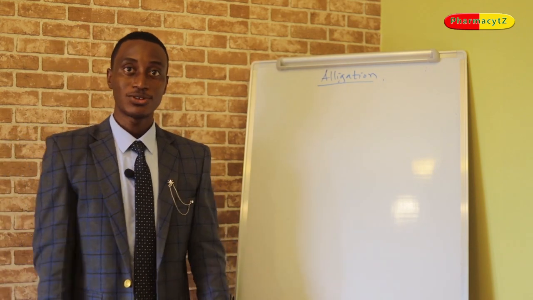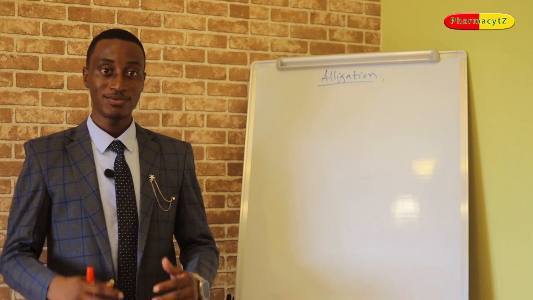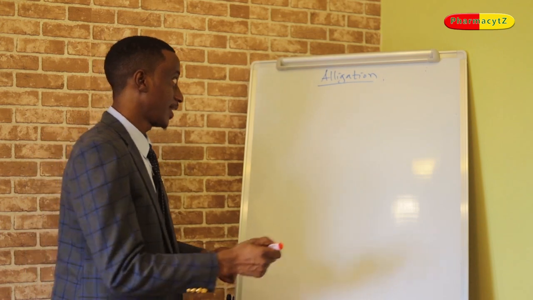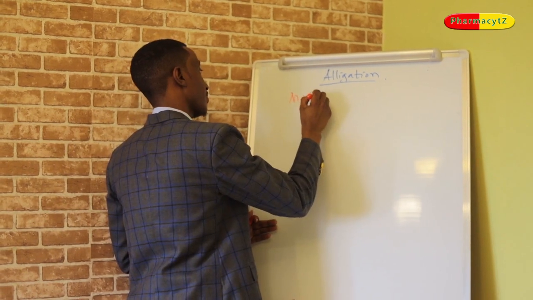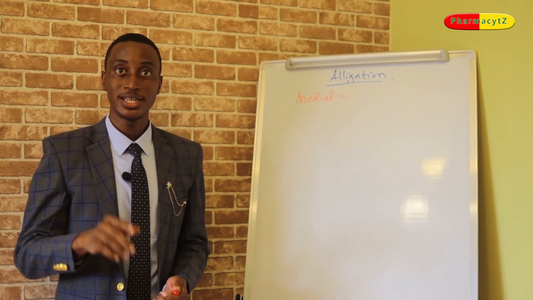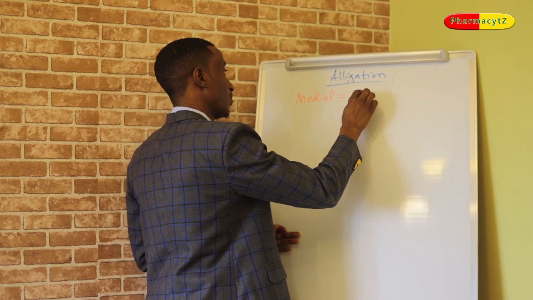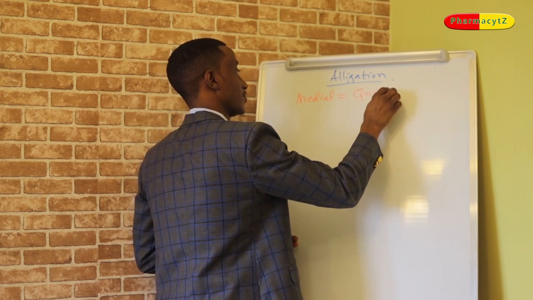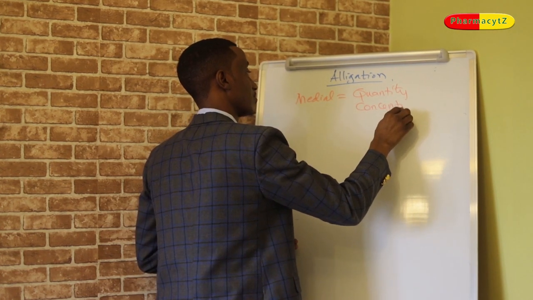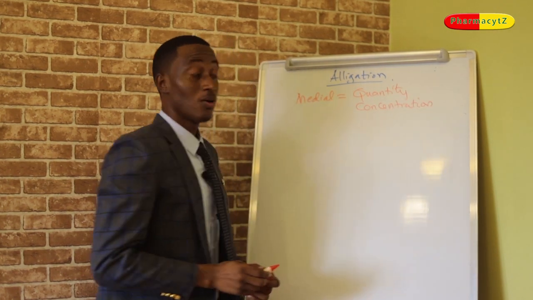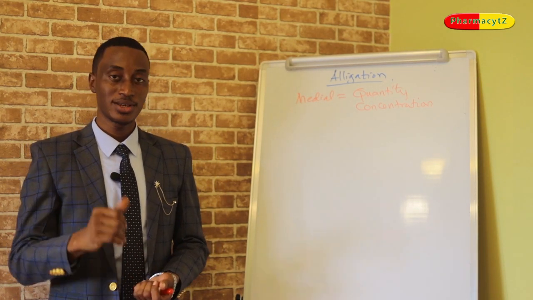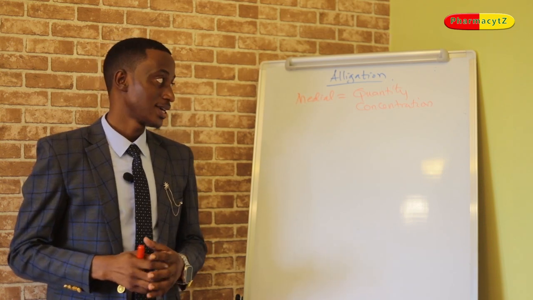So we have different kinds of alligation. Most commonly, we have alligation medial and alligation alternate. How are these two different? Alligation medial is employed when we have the known quantity and the known concentration of the desired component, then we may quickly calculate the final percentage strength of the desired solution.